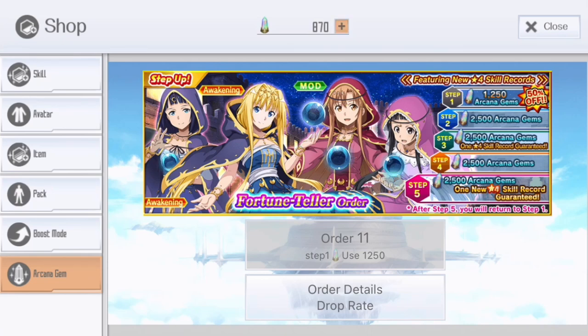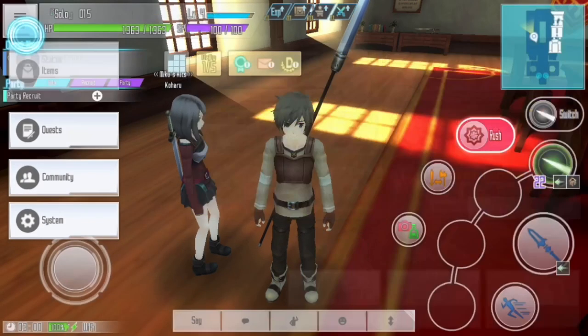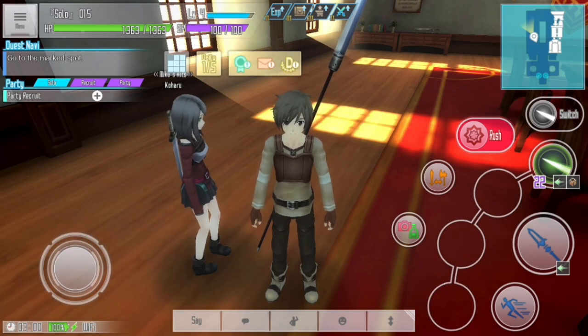So yeah, conclusion, skip this banner and save your Alcon gems. And if you're planning to pull on this banner, good luck on your pulls. Otherwise, good job for saving your Alcon gems.